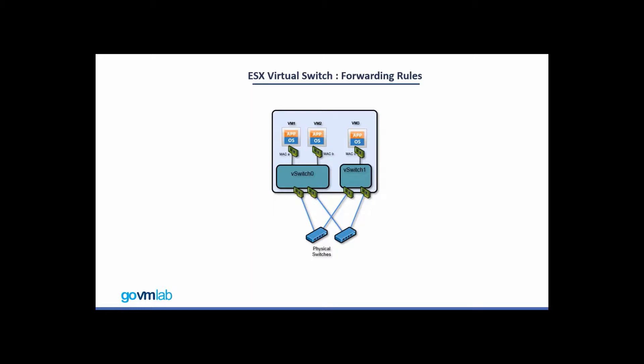The current diagram shows a very basic layout of vSphere networking, and we are going to refer to this layout for our virtual switch data path understanding. This box represents our entire ESXi host. On this ESXi host, we have two virtual switches created: vSwitch 0 and vSwitch 1. There are three VMs running on this ESXi host — VM1 and VM2 are running on vSwitch 0, whereas VM3 is running on vSwitch 1. Each of the VMs has a single virtual network adapter.